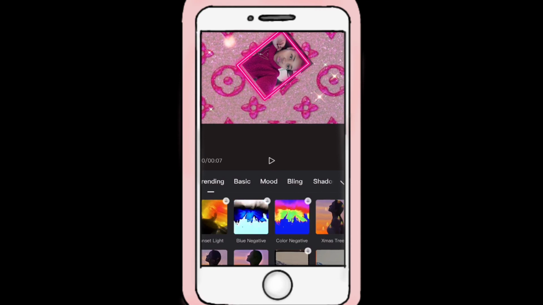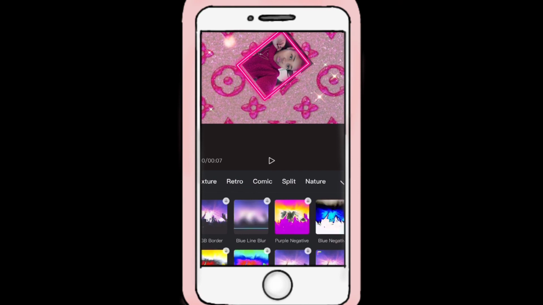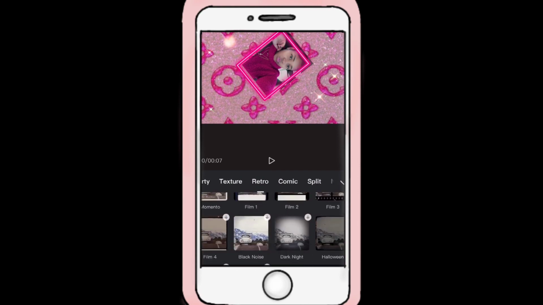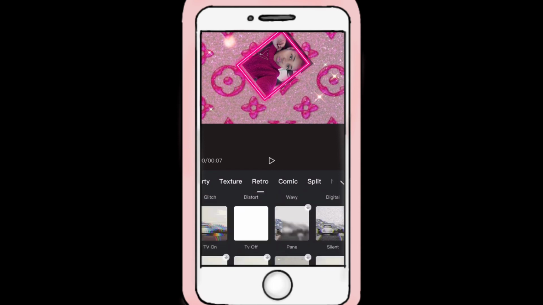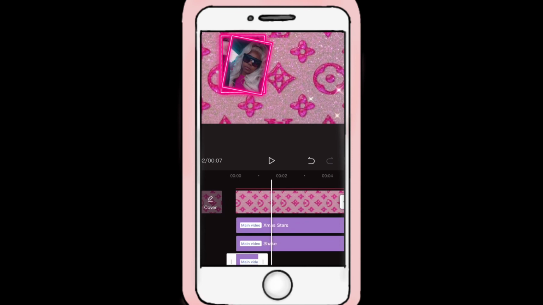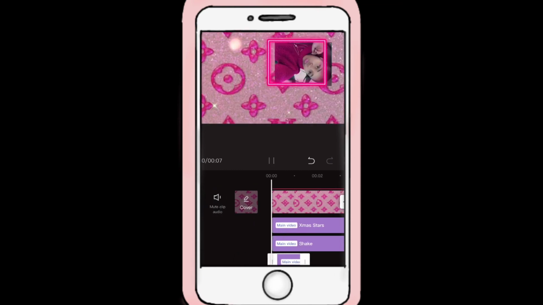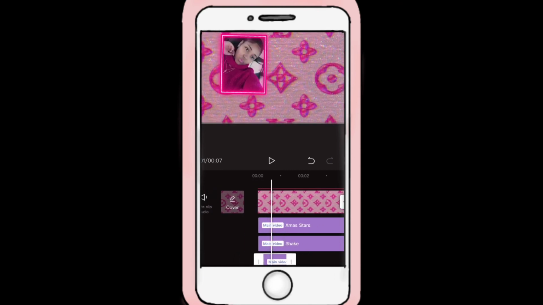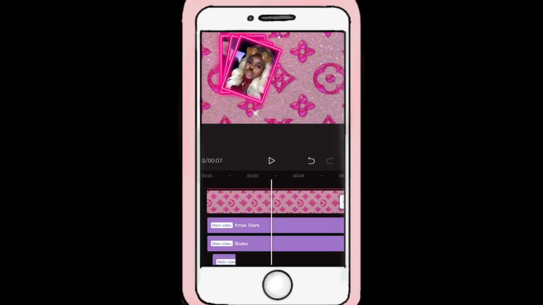What you see me doing now is I went back into effects. I'm looking for the TV effect, like you turn on the TV effect at the beginning, like the very beginning of my intro. You go under retro, you click on TV on, and then of course you gotta adjust when the pictures come in, because as you can see, the picture was coming in before the TV effect even turned on. So you gotta delay the pictures and the picture frame, and then it'll look accordingly.